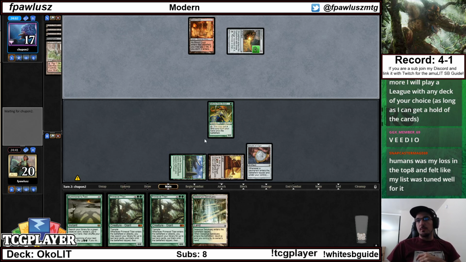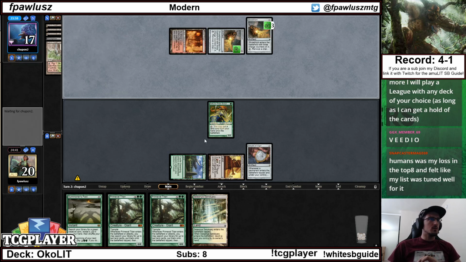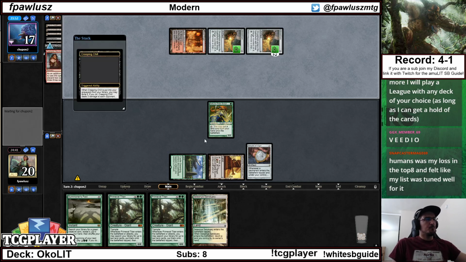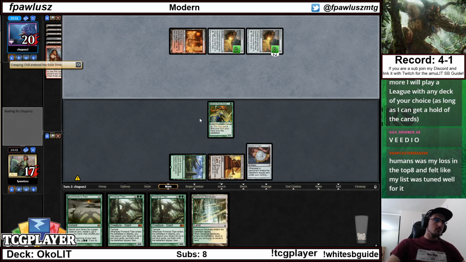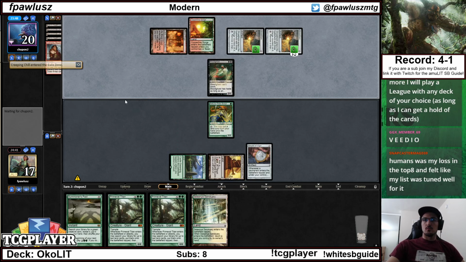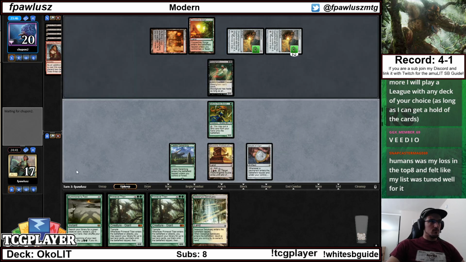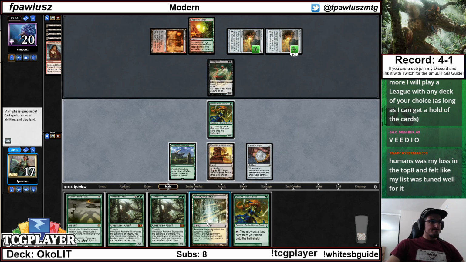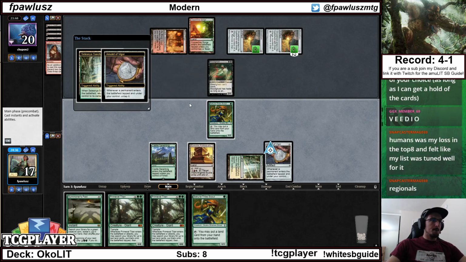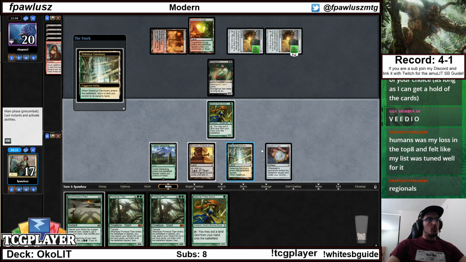Humans was your loss in the top 8, and I felt like my list was tuned well for it. So Snapcaster, what was the event that you top 8'd with? Was it regionals or what was it? Oh, regionals. Okay, got it.